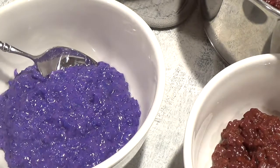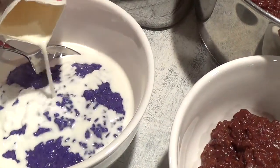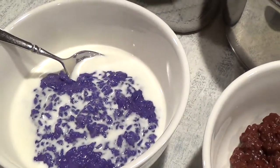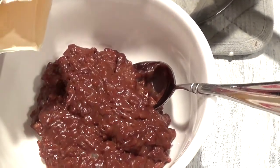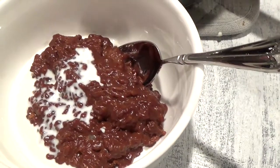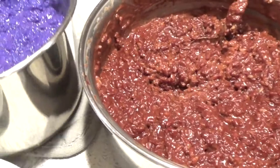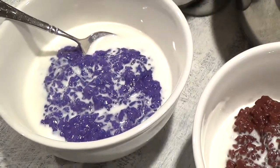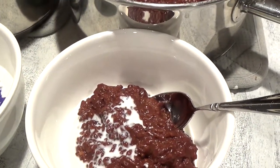If it's been in the refrigerator, just add some half-and-half and microwave it for about 30 seconds to a minute. It'll come out really nice and warm — just mix it in. Or if you just take it off the stove, you can also add your half-and-half. A lot of people also add evaporated milk, condensed milk, or a sprinkle of sugar. This is why we don't flavor it too much while cooking — because when you're ready to serve it, that's when you flavor it with half-and-half, condensed milk, evaporated milk, or extra sugar.